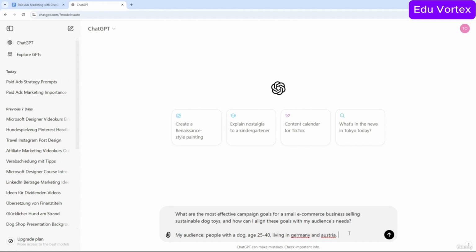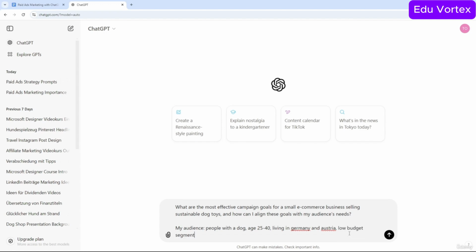For now, we just do a little bit of data because we will have a look in Facebook ads itself later. But we type in everything we do have for a target audience, okay? So dog lover, this age, occupation, if there's an average occupation, low budget segment. So we do have a product toy that costs maybe $5 or $10 instead of $200.